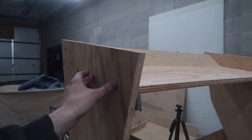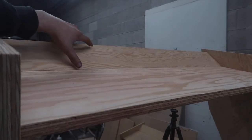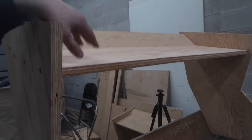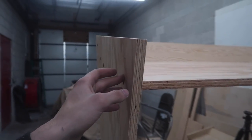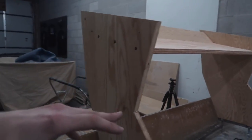Even though this isn't going to be screwed together in the end, we had to temporarily screw it together so that we could glass in this angle. That way it's perfect. From there, we can use our square tubing, and we'll weld in our nuts so we can bolt this together, and it'll all break down nice and easy.